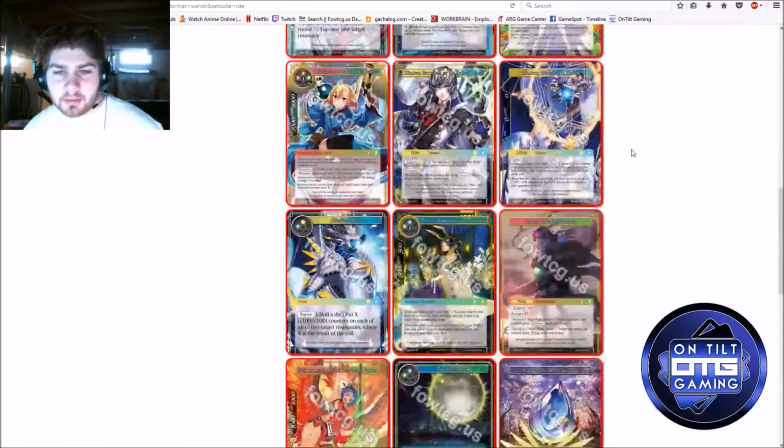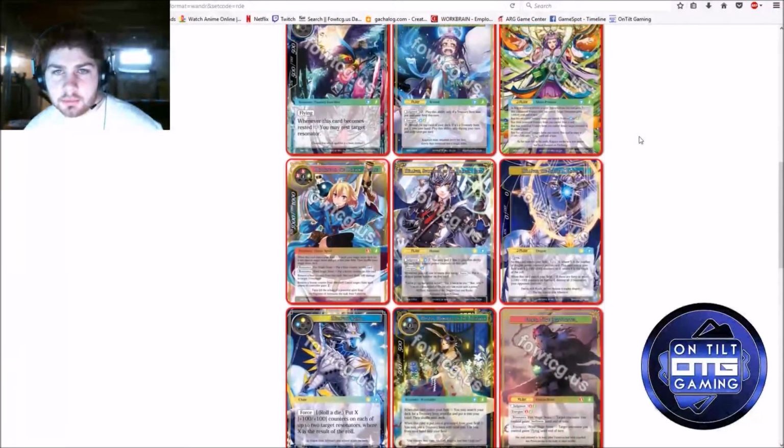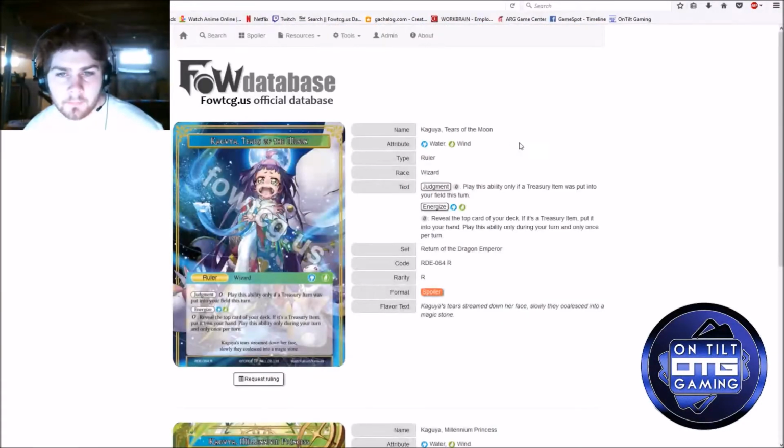So, I'm going to waste no time getting straight into the Kaguya ruler. There she is. So she judgments for 0 first off, which is usually a good sign that it's going to be a playable card in the format. You can only do this if a treasury item was put into your field this turn, so we're going to see the return of the treasury item mechanic. She energizes for blue or green. It's not blue and green.